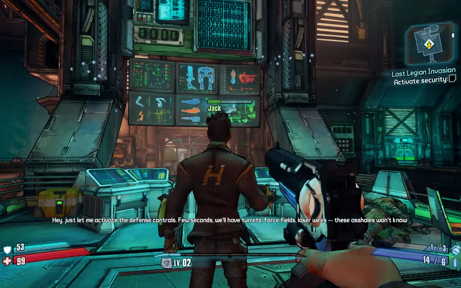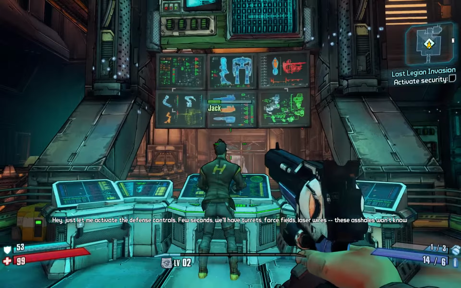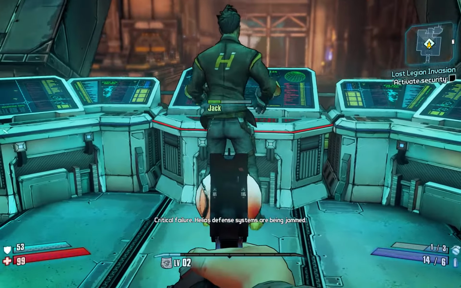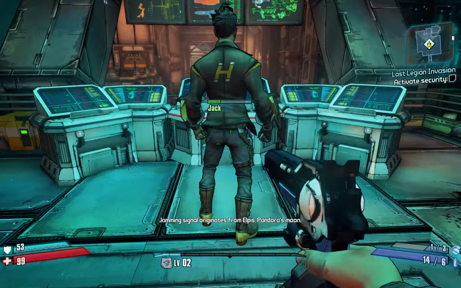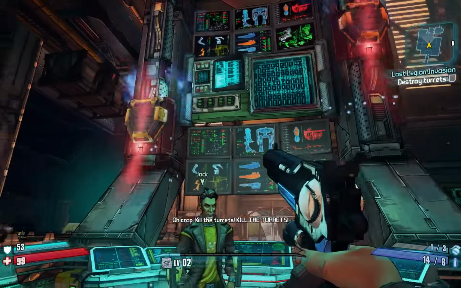Hey, just let me activate the defense controls. A few seconds, we'll have turrets, force fields, laser wires. These assholes won't know what hit them. Failure. Helios defense systems are being jammed. What? How? Originates from Elpis, Pandora's moon. What's going on? Kill the turrets, kill the turrets!